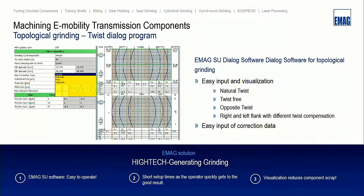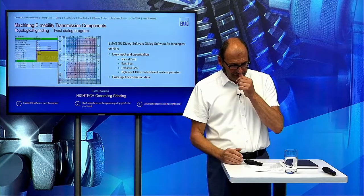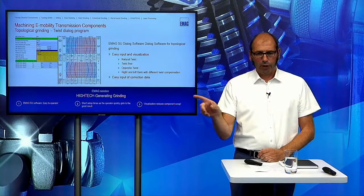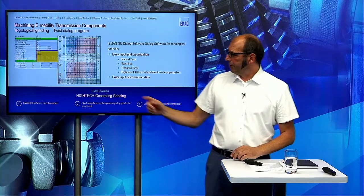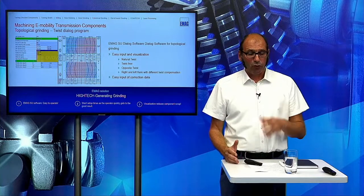He hasn't done anything yet; the part is still not ground. It's only the result coming out of the axis in the machine. And then he can choose, "Oh, I want to correct 1 micron more in this direction and 1 micron more in this direction." Then he can calculate the visualization again, and he sees, okay, now it looks like I want this gear to look.